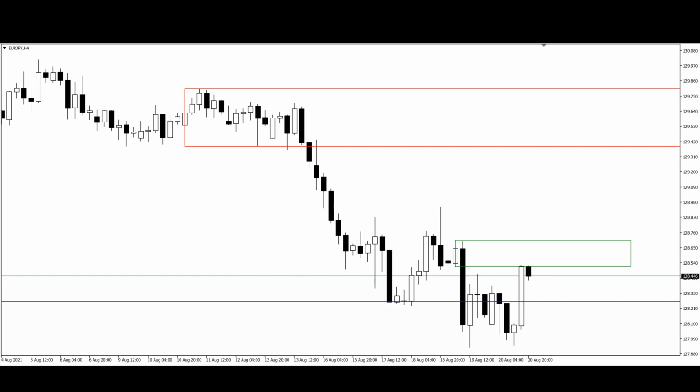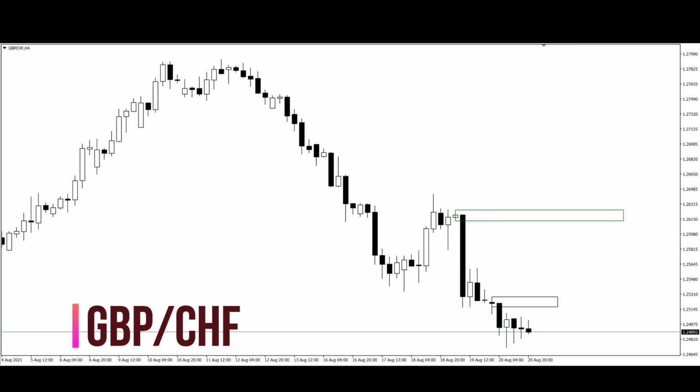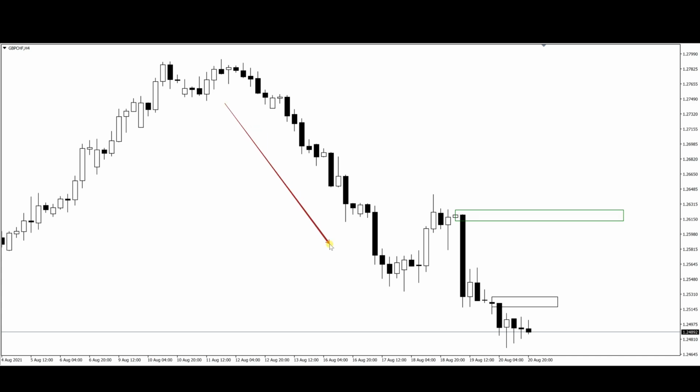Now next up, British pounds and Swiss francs. What do we have here from the 4 hours time frame? Notice how this market has been falling, clearly pushing to the downside. Now we got a very nice push to the upside into this supply zone. This was one that I was keeping an eye on during the week, to be honest with you. I kept an eye on this particular level, but I didn't quite get the kind of entry that I would love to see. I was looking to go short in this area, but you can see that this candle was just a one-way traffic to the downside. There were no pullbacks whatsoever for me to get in on this particular trade. So I just let it go, on to the next one.